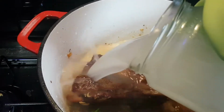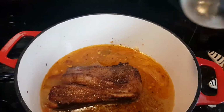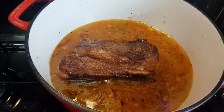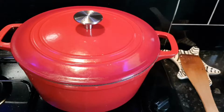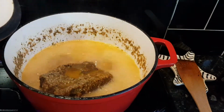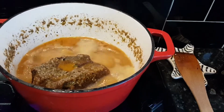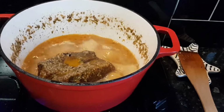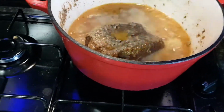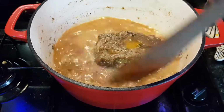That's about 1 liter of, should I call it stock, because there was a bone to the brisket which I cut off and just let it boil to get the beef flavor out of it. And that's the warm water I'm pouring back into the pot. I let it cook for 30 minutes and now I'm just turning it, and then I'll close it off again so that it can cook for an hour. Approximately it cooked for 2 hours on low heat, medium low heat.